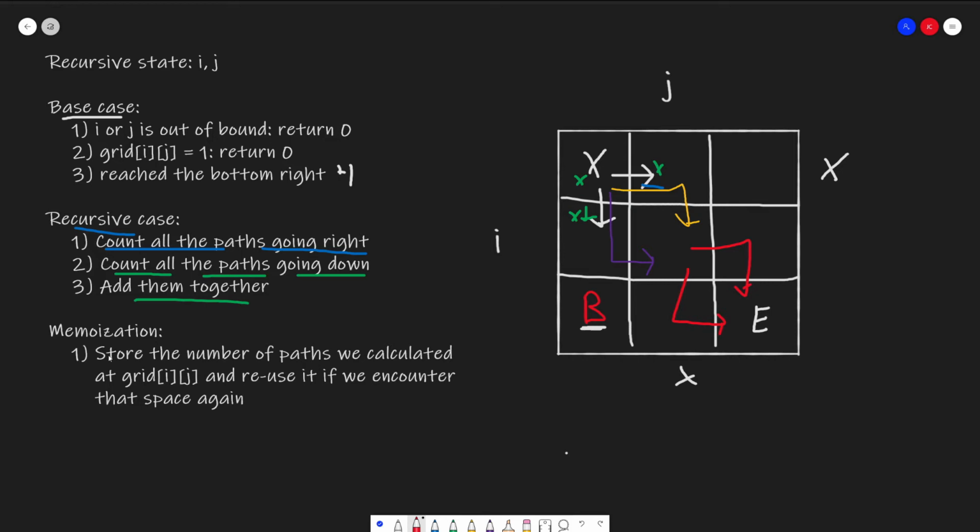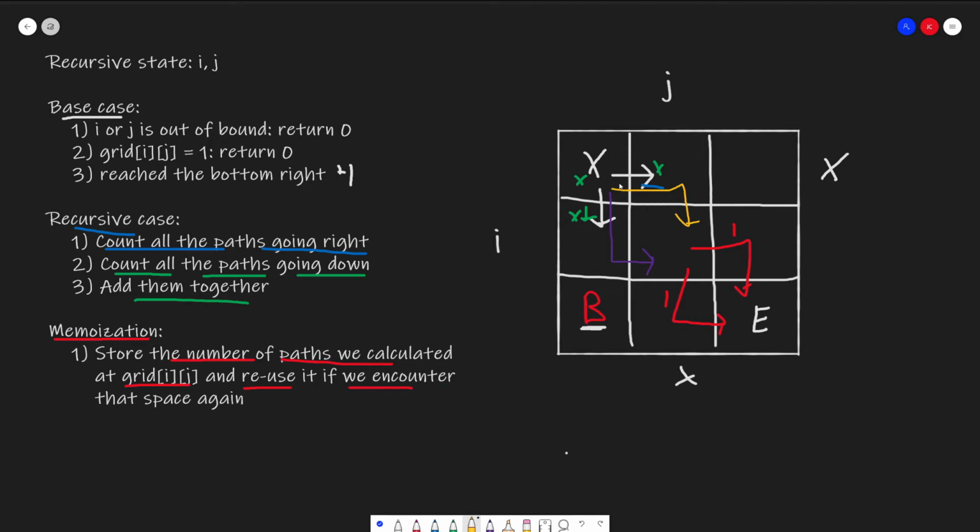Since we're using recursion to solve this problem, we're actually one step away from using a top-down solution, or memoization specifically. The idea of memoization is that we would store the number of paths that we calculate at each grid, because remember, at each grid, we have a fixed number of unique paths we can make that never changes. So whenever we have calculated the value once, we can just reuse it if we encounter it again, saving us the runtime complexity of having to do the calculation over and over.